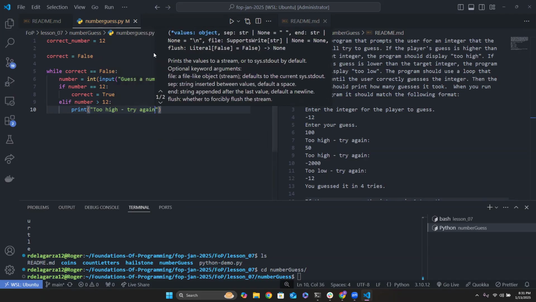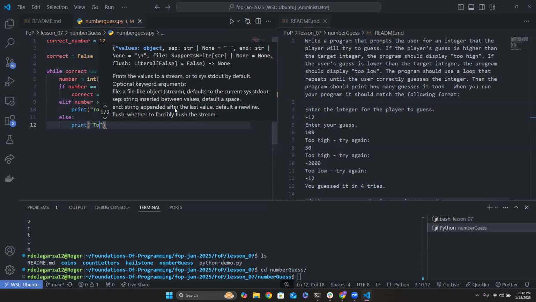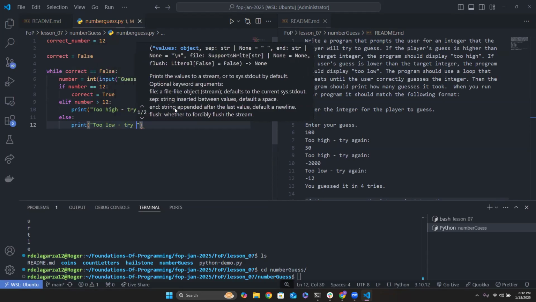All right, so in the event he gets to the correct number, I'm gonna set this to true, and then I'll handle what logic is gonna happen after he finally solves it. But in the event it's higher than the correct number, I want to say print too high, try again. Else, I want to say print too low, try again.